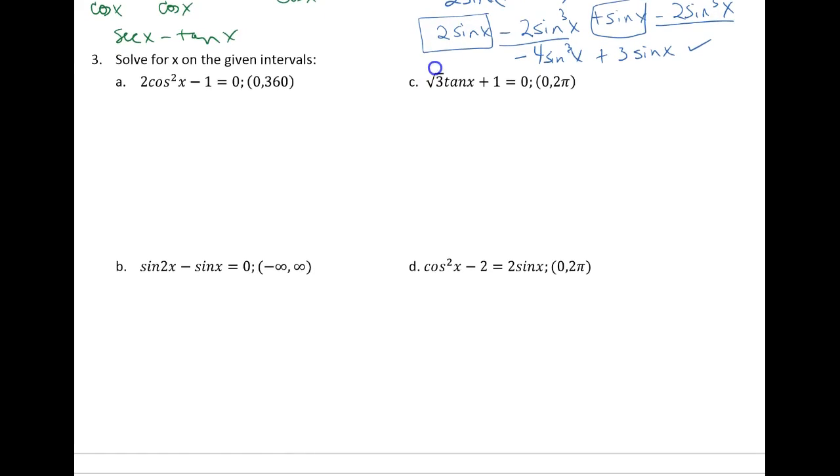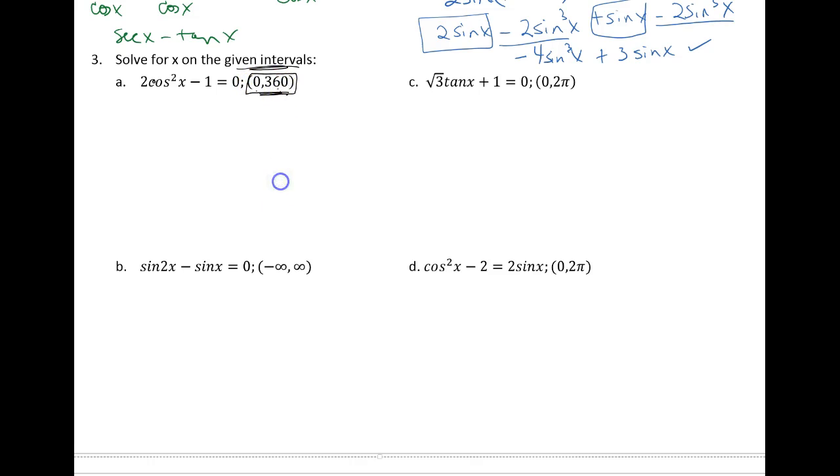All right, now we move to number 3. And on number 3, we're solving. And in a solve, remember you're giving angle answers. So, on this one, I always look at the given interval. This one wants me to give my answer on 1 revolution of the circle, and they want me to give my answer using degrees, and I know that because they gave me degrees here.